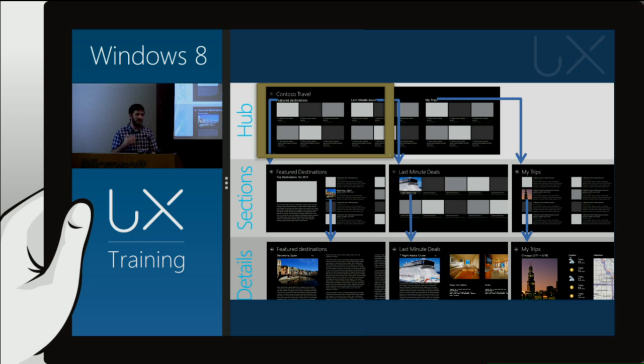Because a question that comes up a lot is, well, okay, so we have a grid, and we have a template, and we have this hub thing, and don't all apps end up looking like grids with hubs? Well, there's a certain niceness to that commonality, but it's so important that your app really represents the thing that you're supposed to be best at, your own style, your own personality. And the way to do that is actually by sticking true to your focus. Because if your best at statement was truly differentiated and very specific, then no other app is going to have that. So your hub and your app is inevitably going to turn out differently, and we'll see that happen.